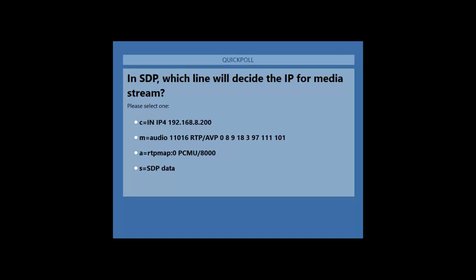Just pay attention. In SDP, which line decides the IP, not the port? All right, 25 seconds more for you to choose the one you think is correct.